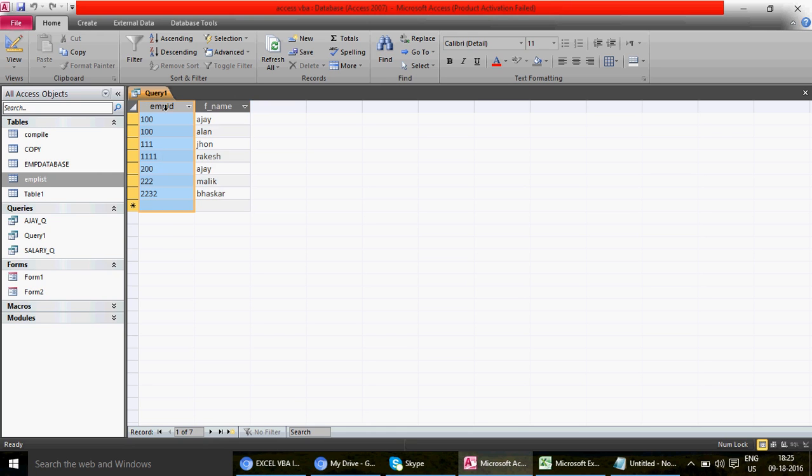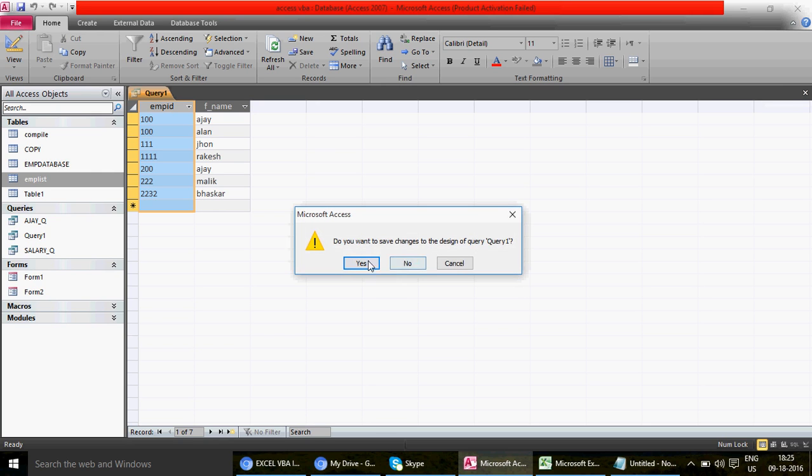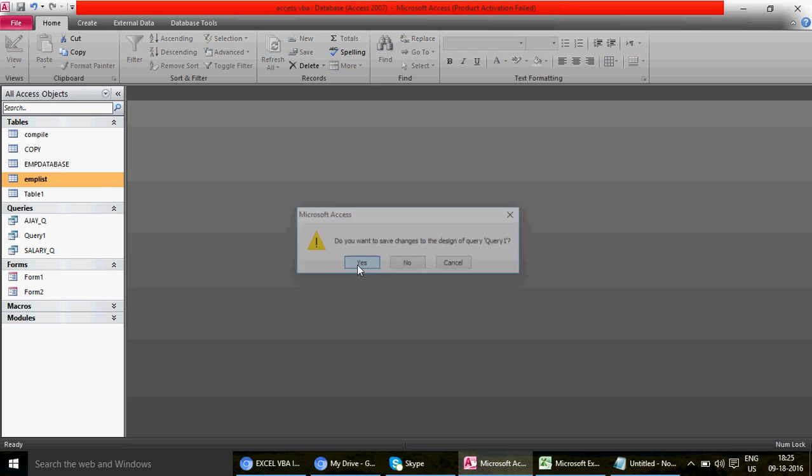You really don't have any control on that. But when it comes to storing numbers, you have to really think about whether to give it a number or text. If somewhere you really need to sort them, that would create a big problem. Okay, so now let me save the changes. Yeah, I'm going to save it.